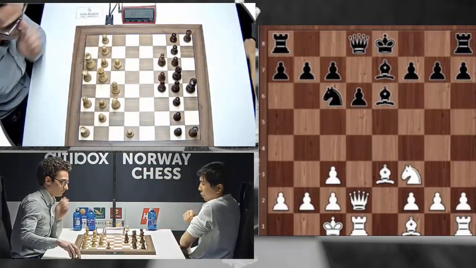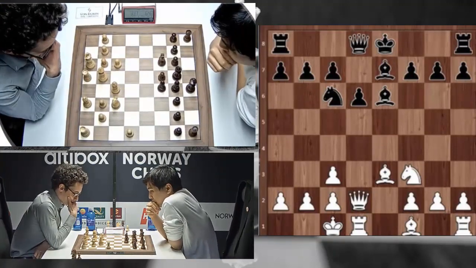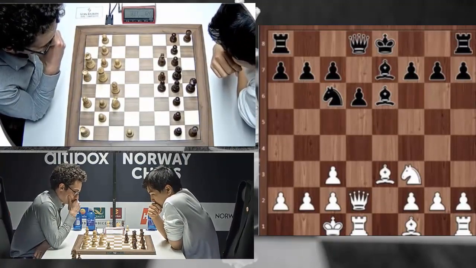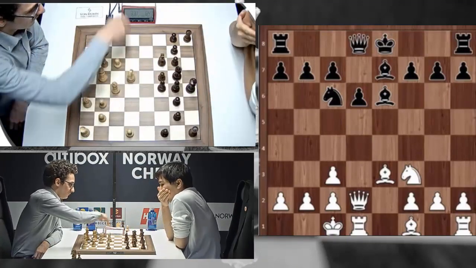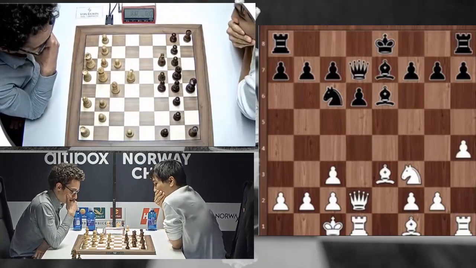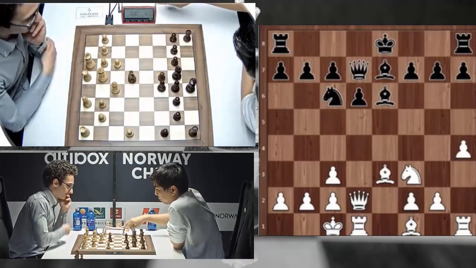h4, move of the day. Everybody plays h4 today. They think, we just have to get over with h4 and then zero. The game starts. That's h4, h6. Well, okay, it's not a surprising move in this line. Obviously, but I'm just happy to see.